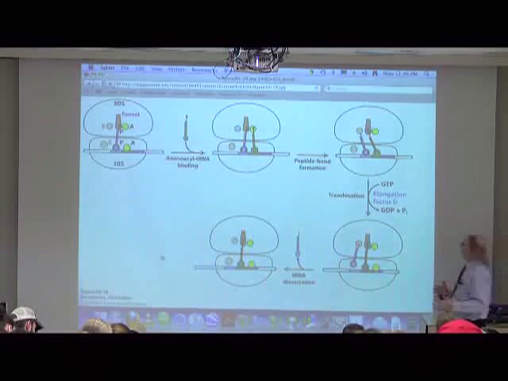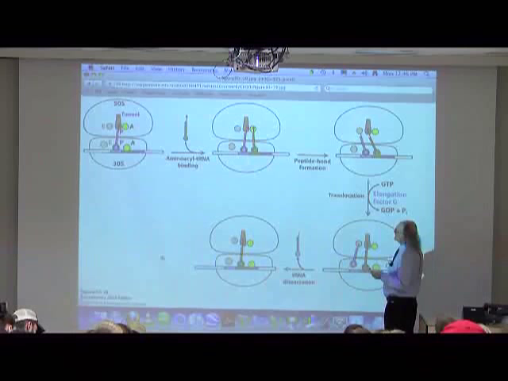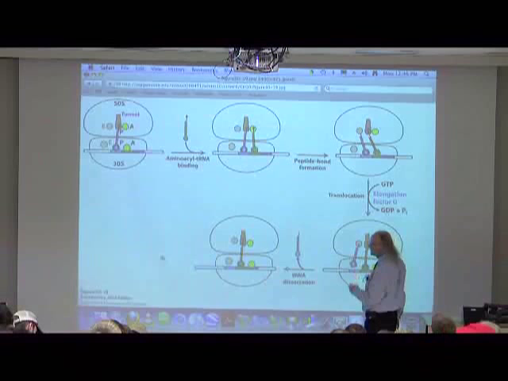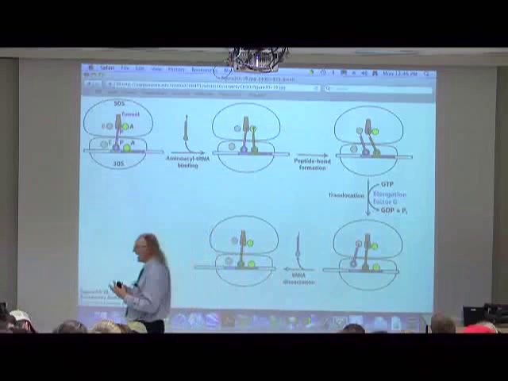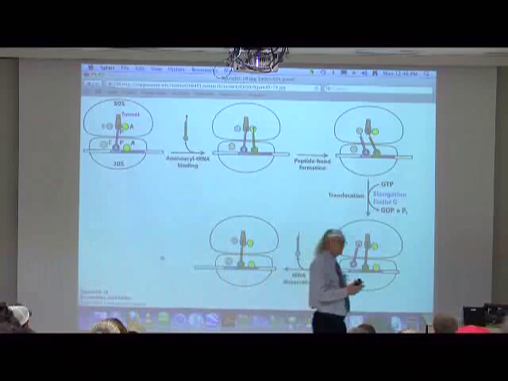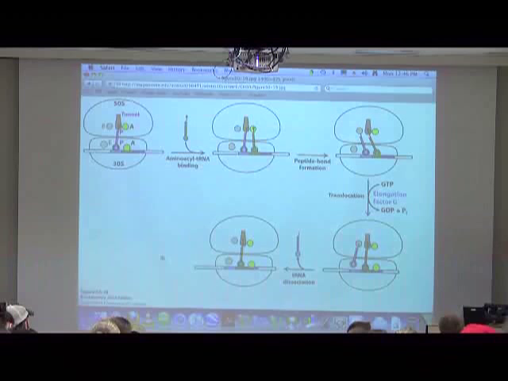The next step of the process, we see the peptide bond being formed. Notice we have the two little balls up here. Notice over here that both balls are on the second tRNA. A peptide bond has happened, and here's the cool thing. The peptide bond is formed as a result of catalytic action of the 23S ribosomal RNA. Here's a ribozyme. This was discovered after the other ribozymes were known. People had suspected this was the case, but it wasn't proven until later. All the peptide bonds on the face of the Earth are made as a result of catalysis by RNA. That's kind of cool.